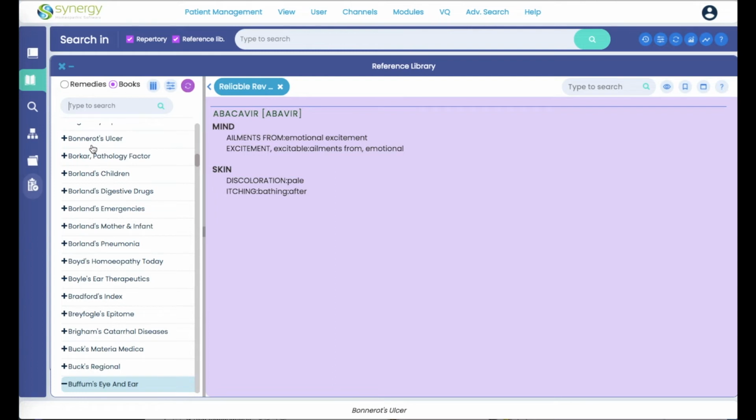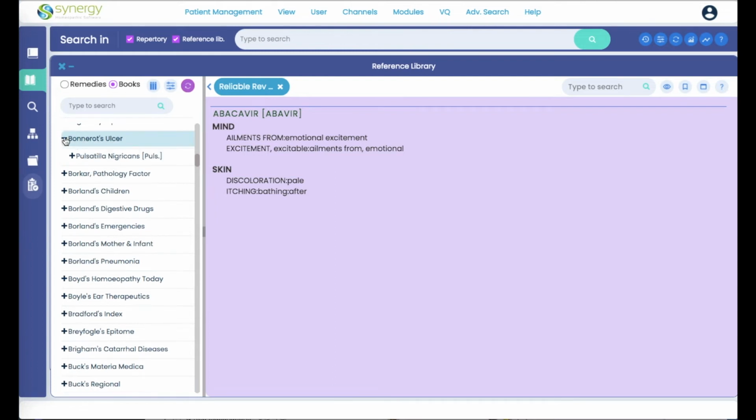And now under each of these books, if you click on the plus sign to open the book, remember clicking on the plus or minus sign next to the book only affects the book in the left pane. It opens things up. It doesn't cause things to go into the right pane. So if you click on the plus sign, it changes to a minus, and you're seeing that under this book, it's pulsatilla only.